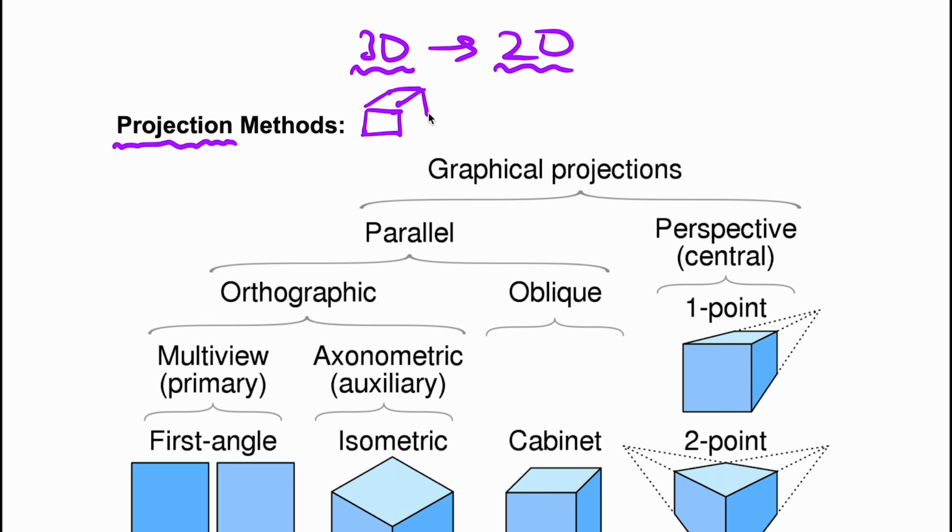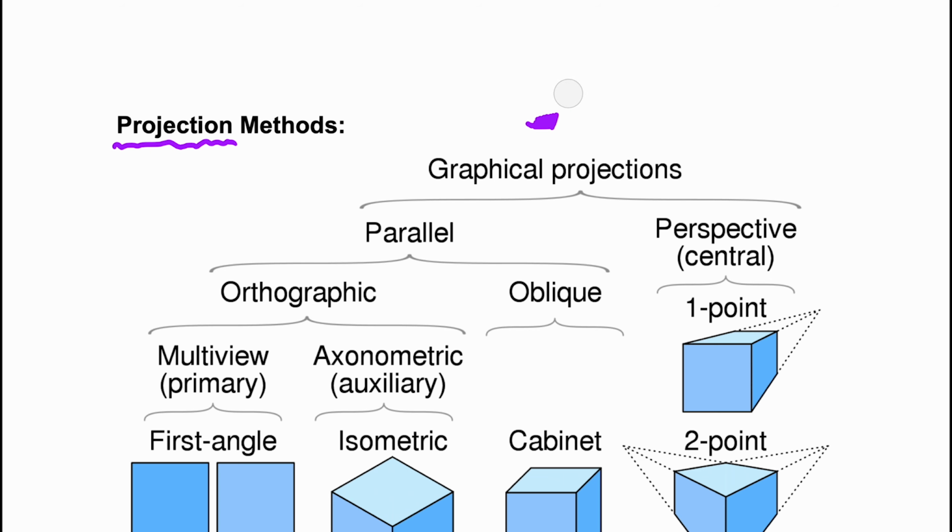We don't exactly know how to draw on a 3D surface, and we can't view the 3D surface through all its faces at once. So you need to project this 3D object into one or maybe multiple 2D surfaces so you can understand the object to its fullest. In engineering drawings, that is an obligation.